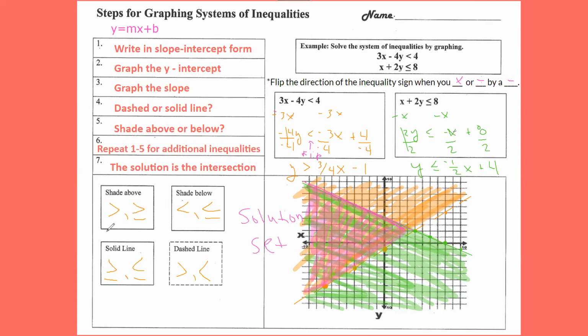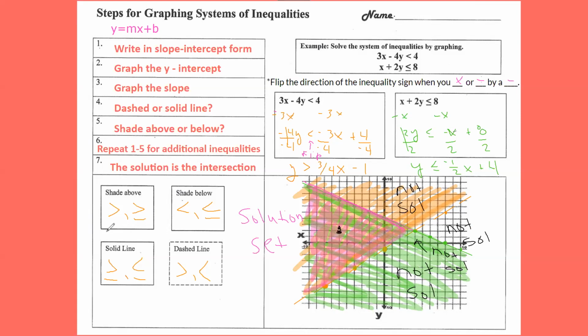This stuff in the orange over here by itself, this is not a solution. This over here in the white is not a solution. This over here in the green is not a solution. This point where they overlap is also not a solution because it's on the orange line, and the orange line points aren't solutions. So if you were to pick a point in your solution, you could come over here and anything in the shaded pink area would be one.